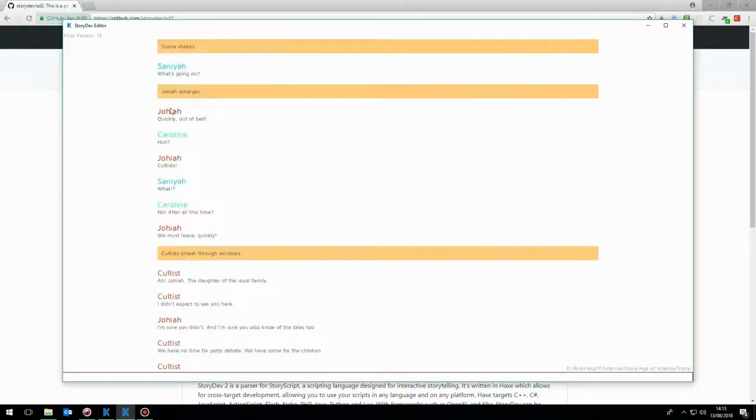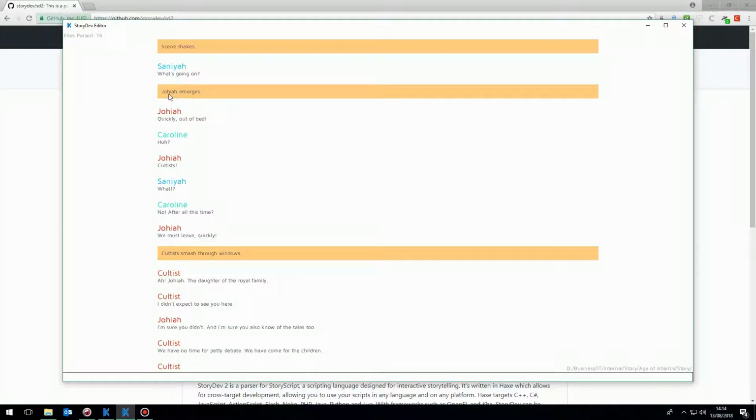So let's go to the true beginning. So this is a very simple file. At the top is some narrative, so scene shakes. You can think of narrative as sort of scene direction instead of actual text that displays on the screen. So it would help the developers who are going to look at this text and think, okay, what is going to happen at certain points in this story. So scene shakes, what that's going to tell the developer is, okay, we need to shake the scene a bit.